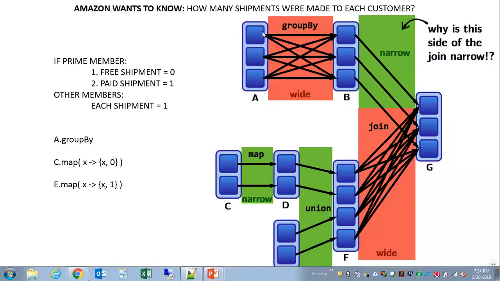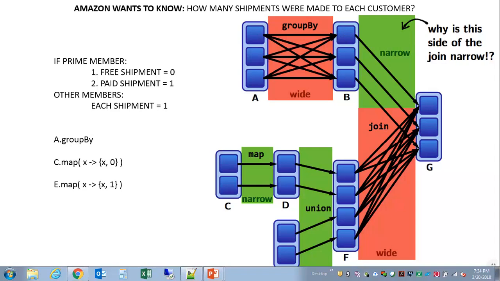The first thing you will need to do then is a group by operation, because you want to calculate the total number of shipments for each customer. When you do that, obviously customer 1 data will have to flow here, and it also has to come from the third partition and flow into this partition. Only then can you sum up the total number of shipments for customer 1.